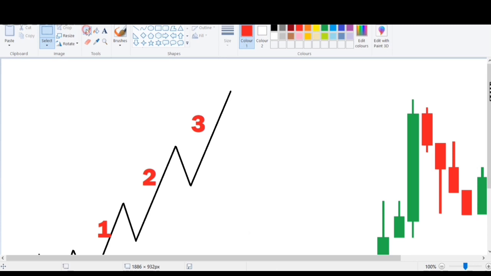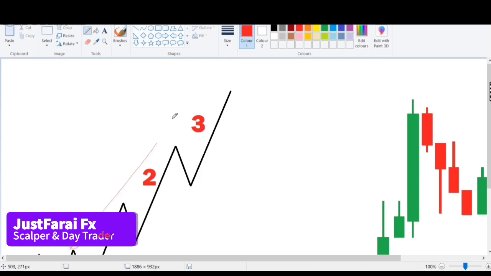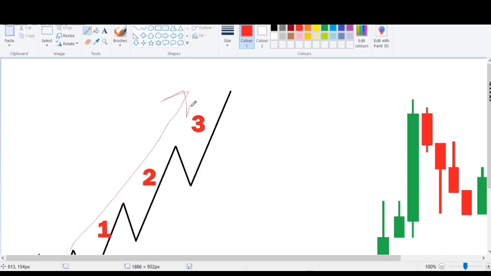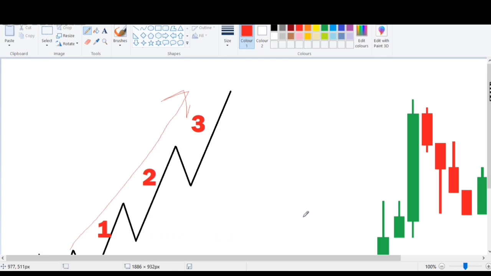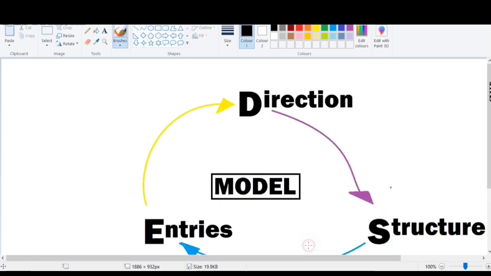Okay guys, so right now here is where we are, right? I always stress about this kind of ideal market maker cycle, right? It's so ideal and it happens almost every time on the market. But for me to try this kind of thing, I have to have an edge on the market. So for me to have an edge, I decided to create a model that I can actually use to take trades, to do stuff on the market. So I called the model the DSE model, right?